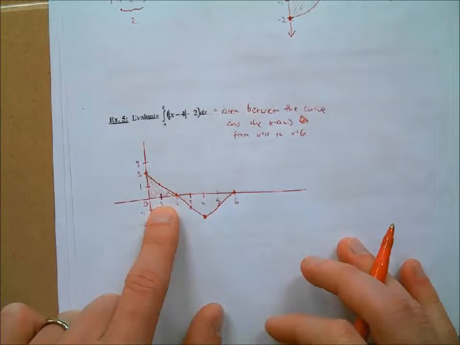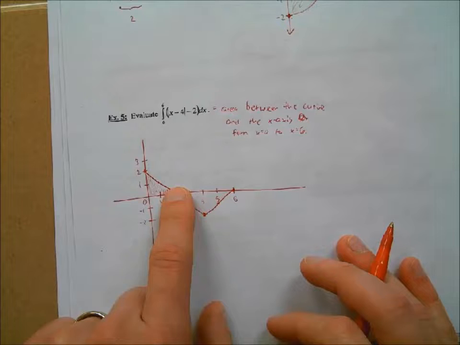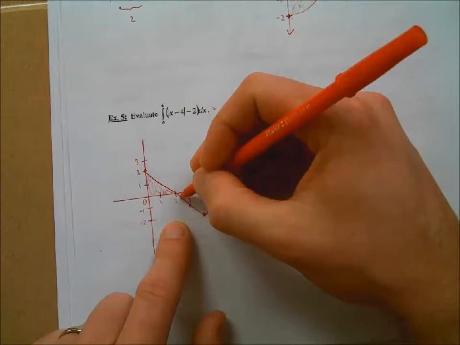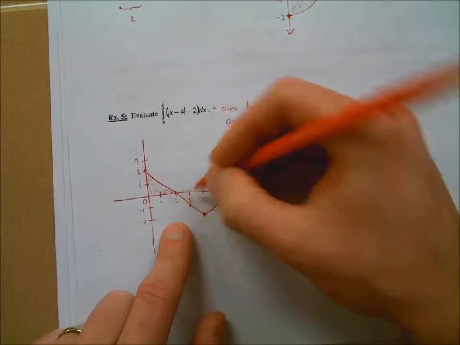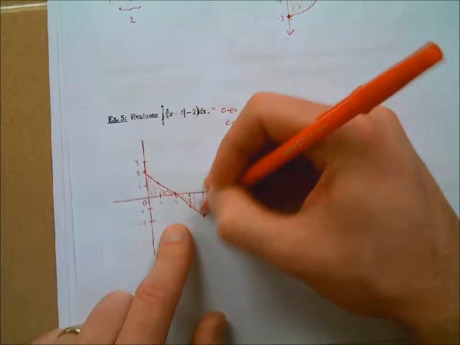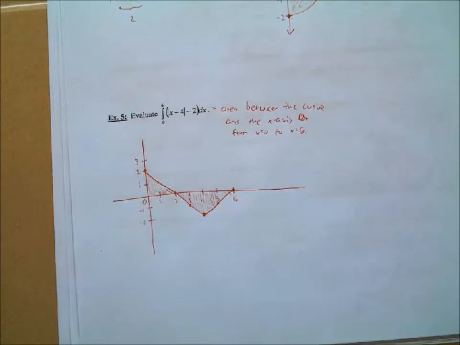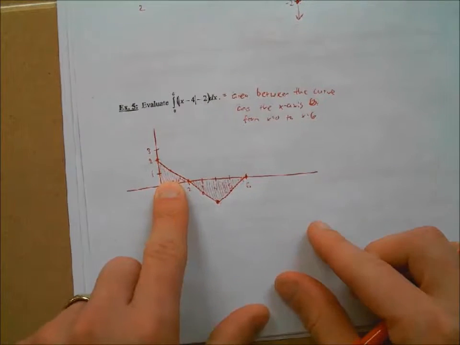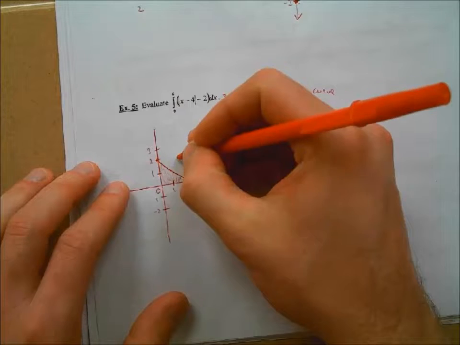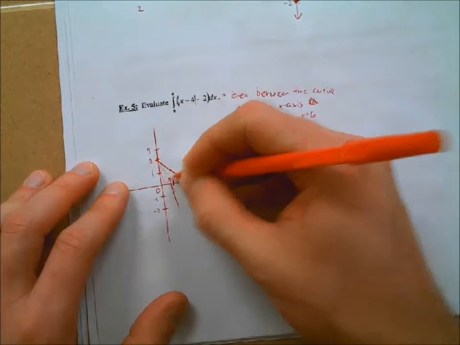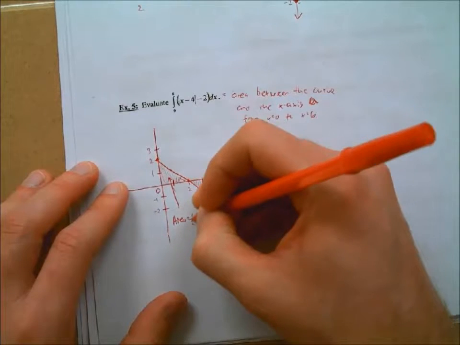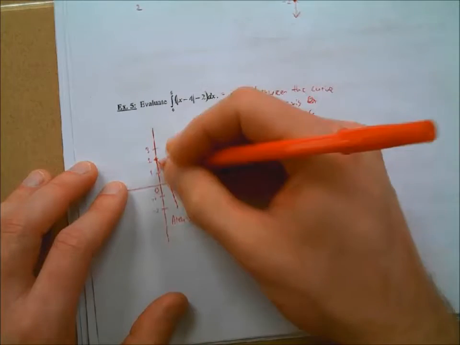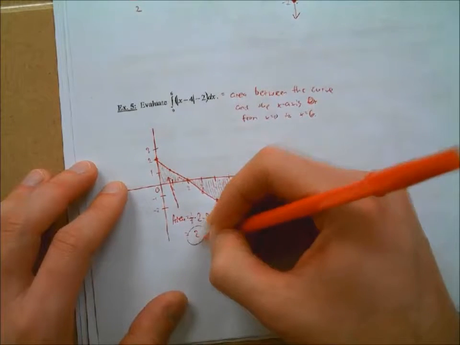Okay, like that. But then from 2 to 6, our curve is below the x-axis. So our bottom boundary is going to be the curve. The top boundary will now be the x-axis, and so this is going to be our region right here. So it kind of flip-flops like that. Well, what geometric figure is this first shape? Triangle. Okay, what will its area be? Yeah, area equals 1/2 times base, which is 2, times height, which is also 2. And so it's going to be 2 is the area there.